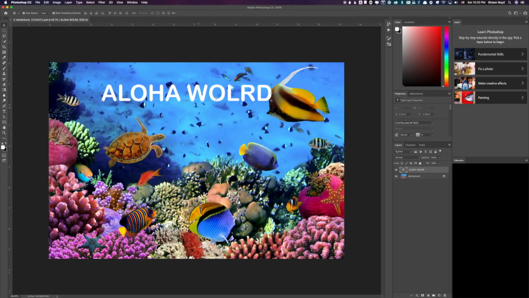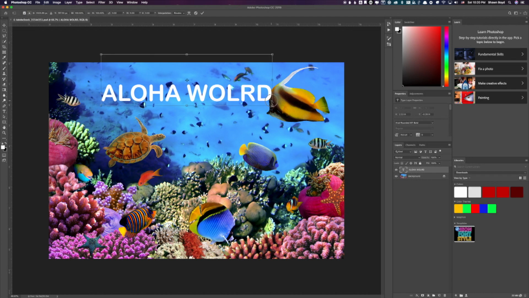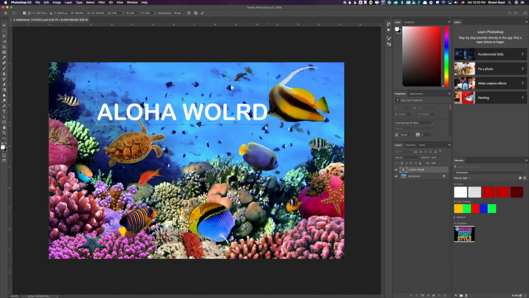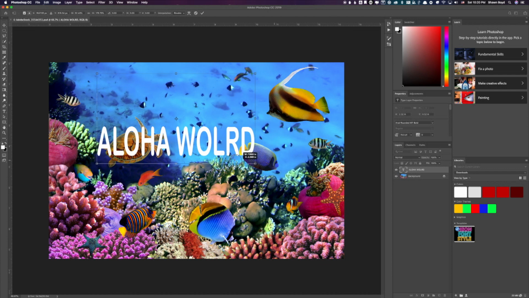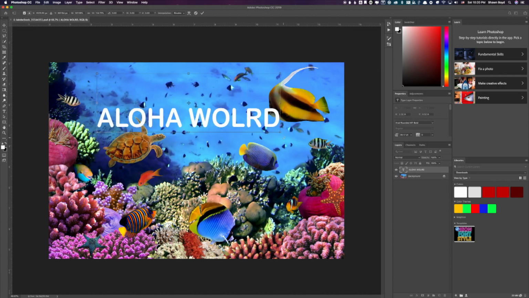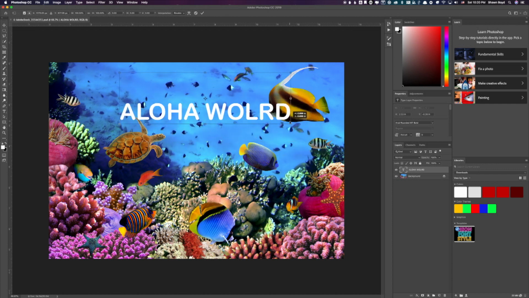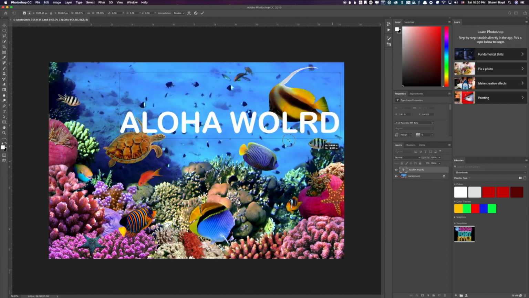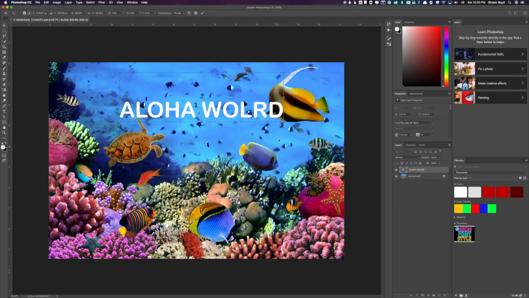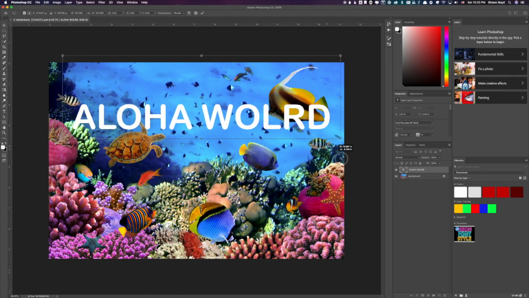And now if I don't hold the Shift key, oh, missed the corner. If I don't hold the Shift key, everything goes crazy. However, if I hold the Shift key, it does what it used to do. If I could just grab the corner, it does what it used to do. And the other thing, my favorite, is Option and Shift allows it to scale back in place like the good old days.